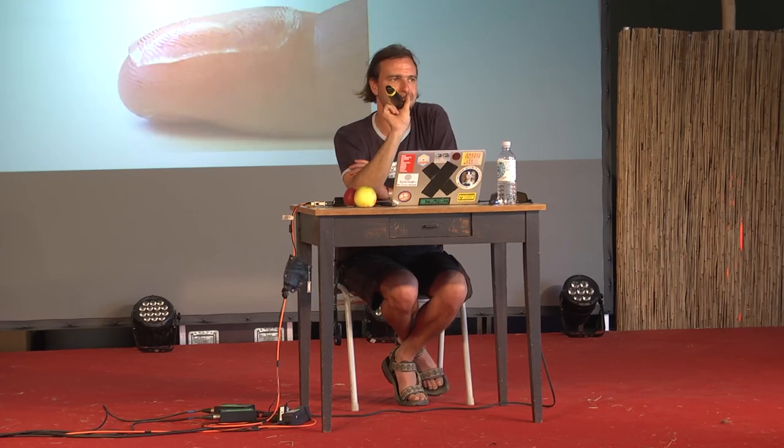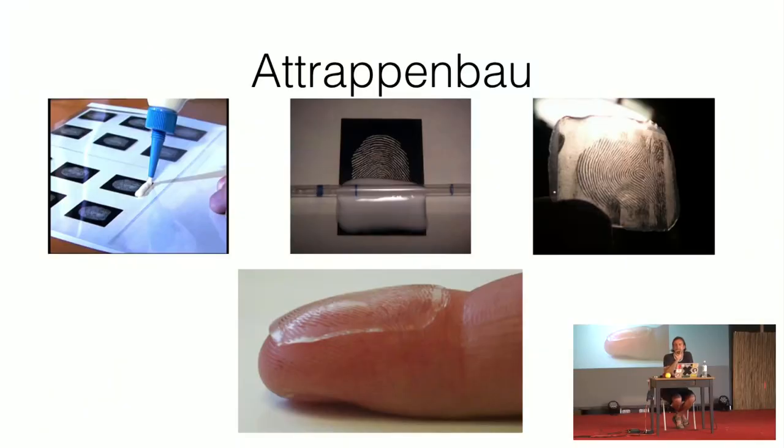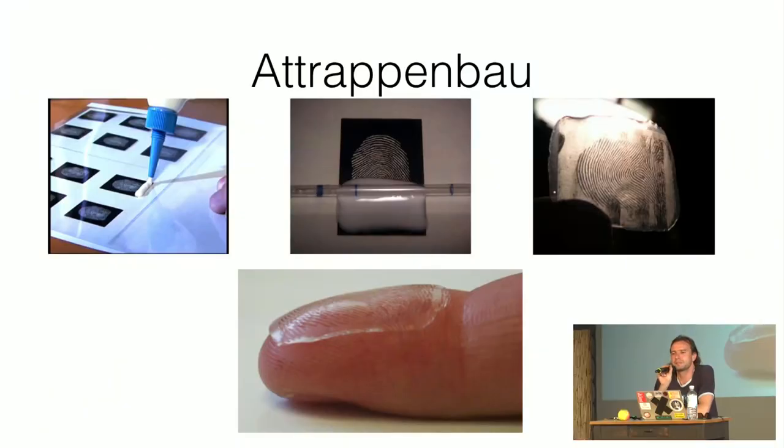And another way is to not prevent reading of one's own fingerprints, but to just borrow fingerprints from someone else, just stick somebody else's fingerprints on, either because you don't want to be recognized as yourself. For example, if you're crossing the border into the US at an airport, but also if you're doing anything at a crime scene.